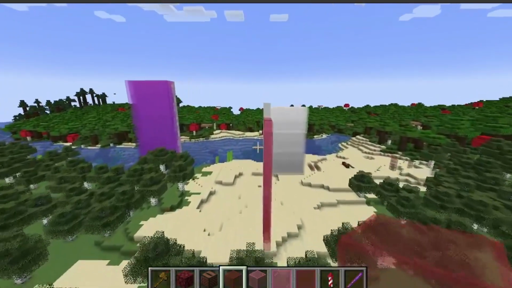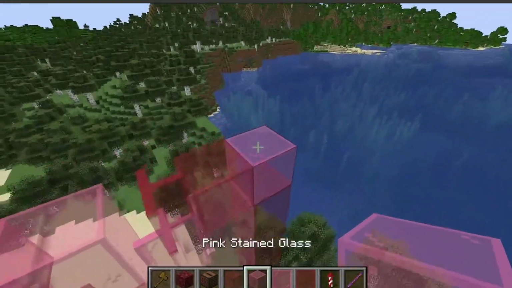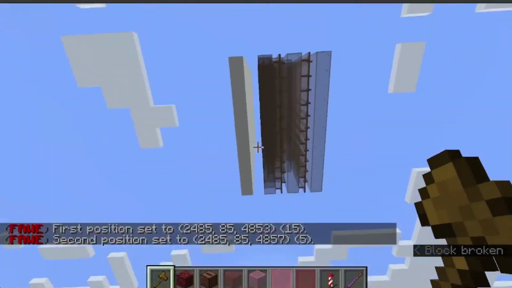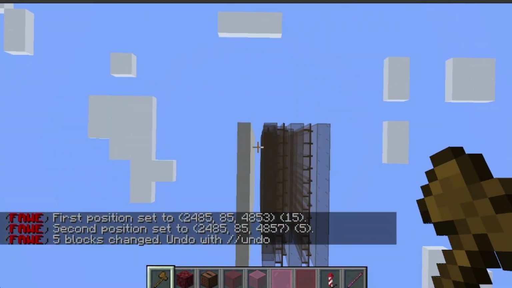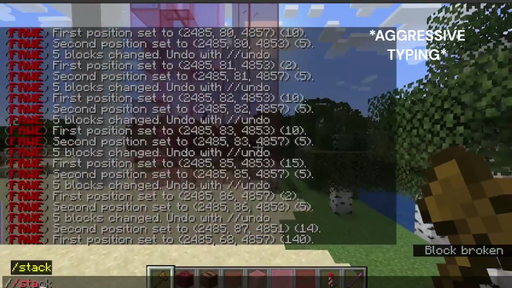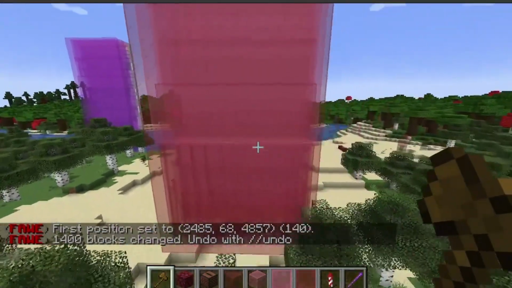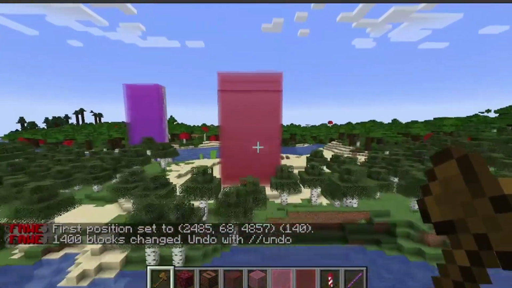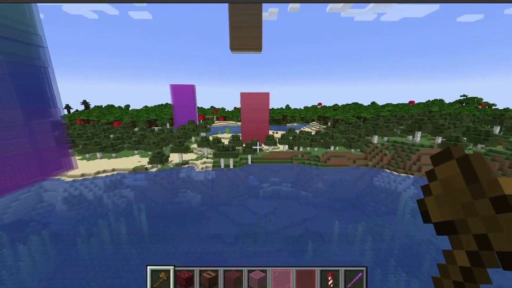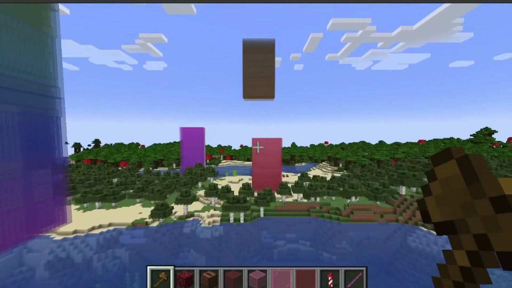Alright, so what I'm gonna do now is I am going to stack this and just keep building. I've got 2 layers to go. And now I can just stack it. Zoom out. And would you look at that gradient? Wow. So yeah, that's kind of the thought process behind how I make this.